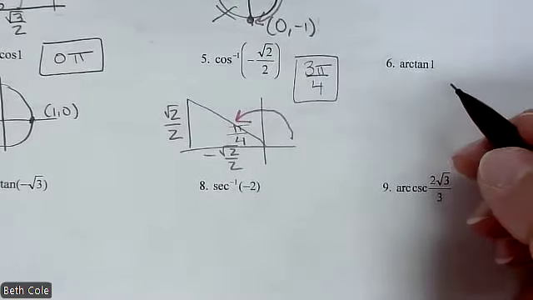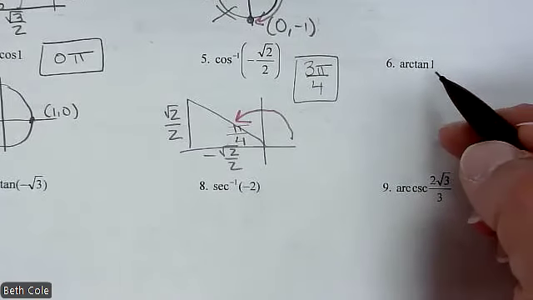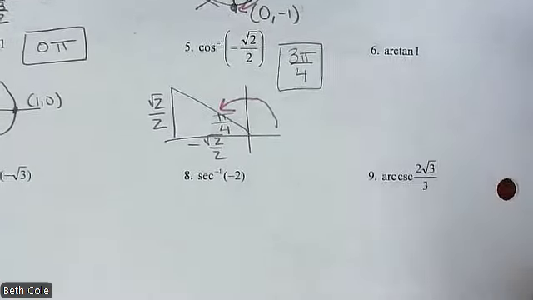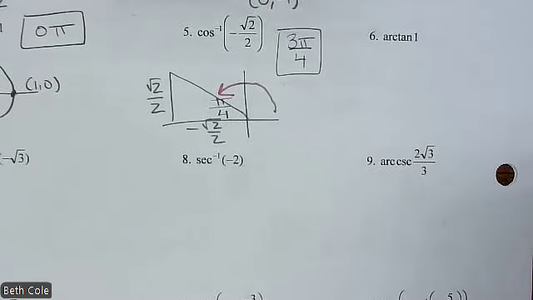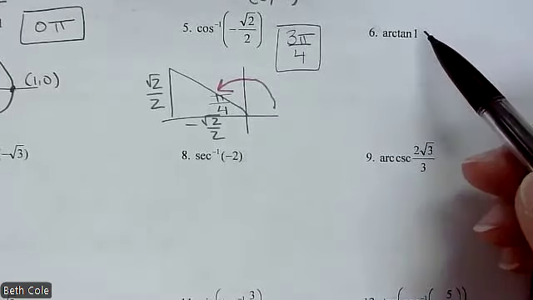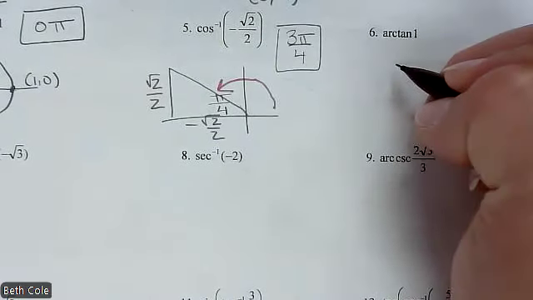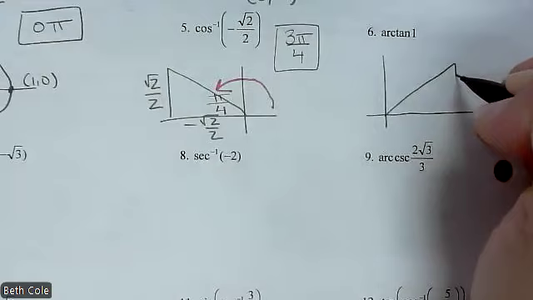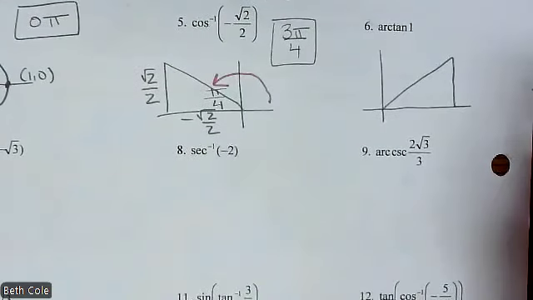All right, this one's super tricky. Because when you see that 1, you kind of think of the circle. But it's not going to be a circle. It is going to be a triangle. I'll let you answer. Hold on a second. Let me get it in the right quadrant, though. The 1 is positive, so what quadrant is it going to be? Quadrant 1. Do you want to go ahead and give a guess what it is, or do you think you know?